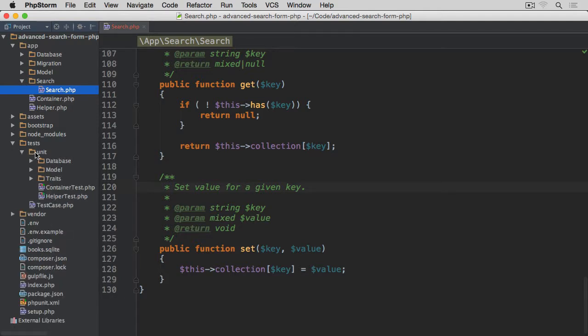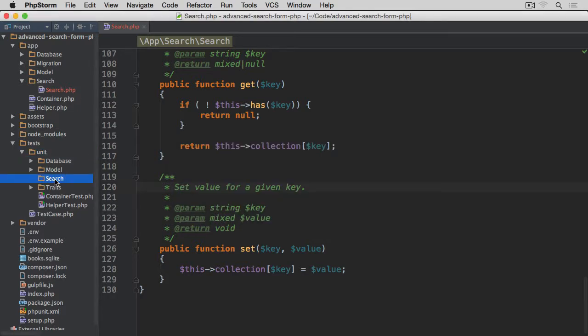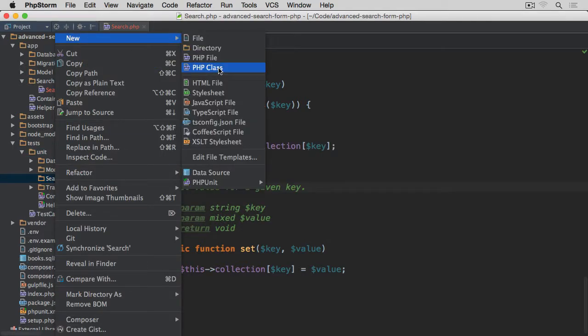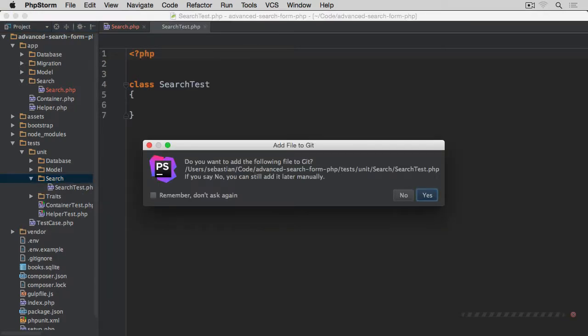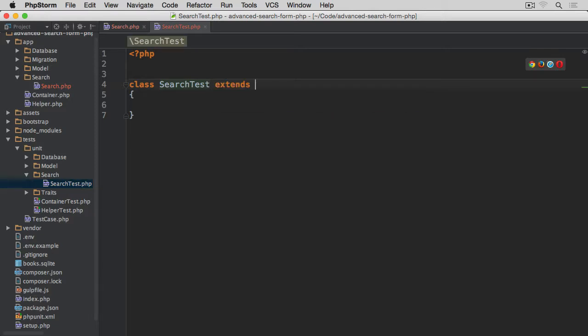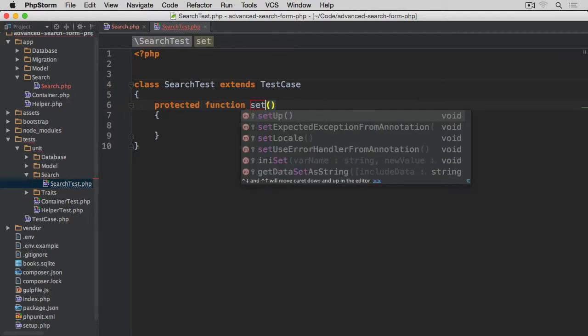So tests unit search directory, and within the search directory we are going to create the new class called search test, which will extend test case, and we start with the protected function setup.